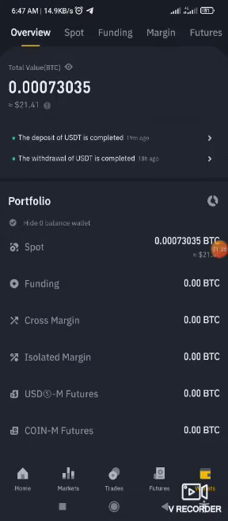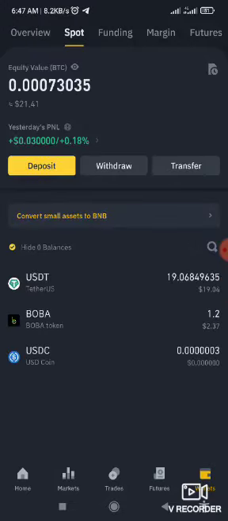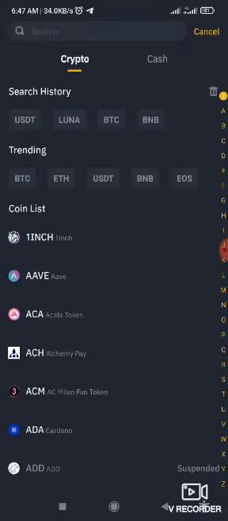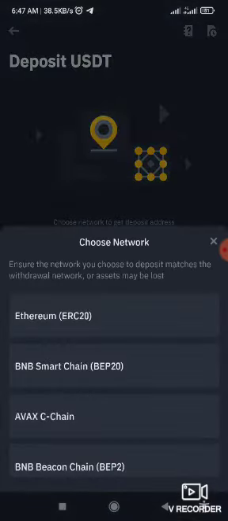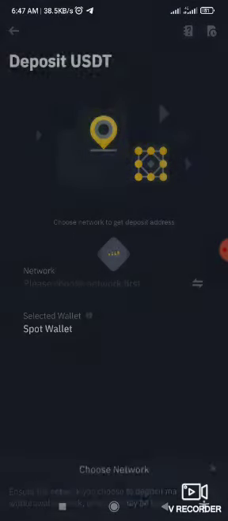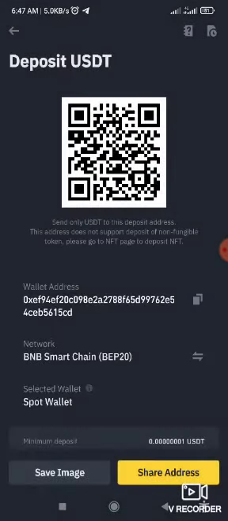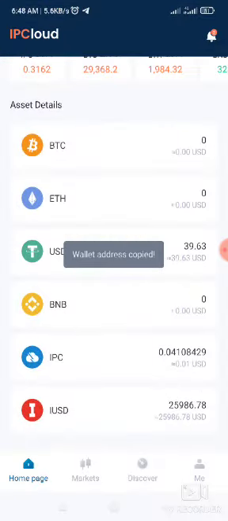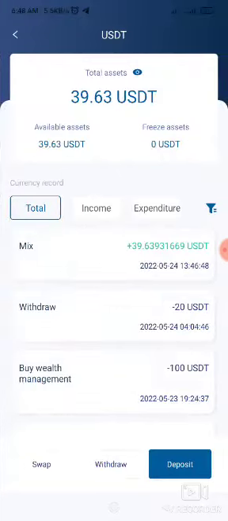All right, so this is my Binance wallet. You can see that there was a deposit of 19 US dollars some minutes ago. The one I did yesterday, it has come. So I'll go to spot, right? Then I'll go to deposit. Right, so I'll click on the USDT and click BEP20 and I'll copy the address. Yeah, then I'll come here.